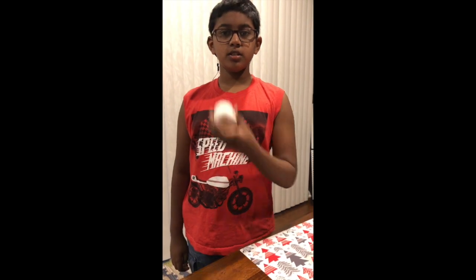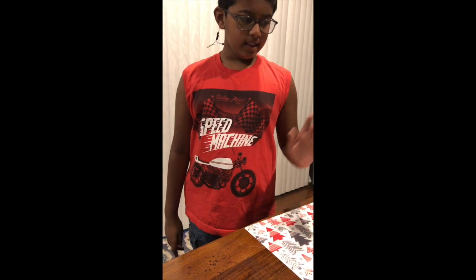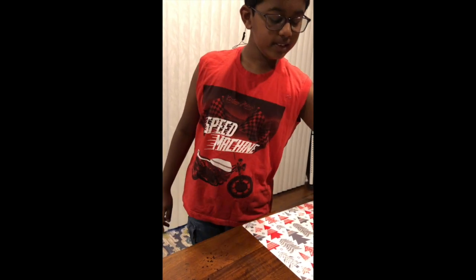I also borrowed some cotton pads from my mom so I can put this rubbing alcohol on a small dot to see if it goes away. If the dot goes away, then we'll use this to remove all of it. If it doesn't, we'll try the nail polish remover. Let's begin.